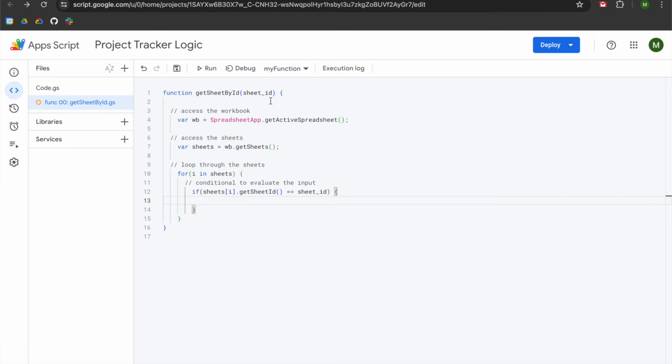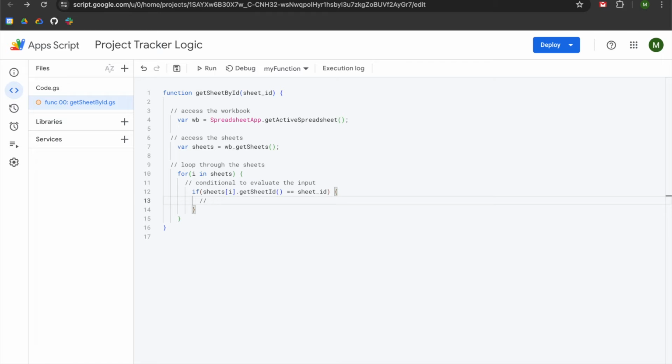So we are going to be passing an identification number into the getSheetById function. It is then going to be used in the if statement within our for loop that is looping through every sheet in the workbook. Once the if statement finds the ID that is passed into the function, we will then have that identification number in order to extract the sheet name.